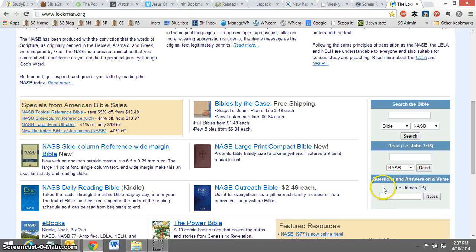We've been looking at this section here on where you enter a verse like John 3:16, but this time we want to switch, and this is when you know the word that's in the Bible, but you don't know where it is. You don't know what book of the Bible, what chapter, or what verse. So let's say you remember there was a verse about the Pharisees. So we'll enter the word Pharisee.